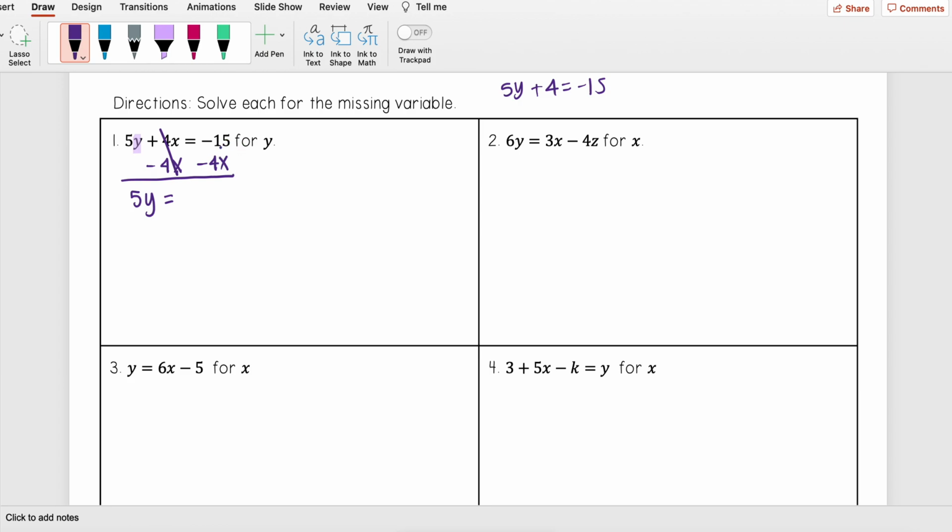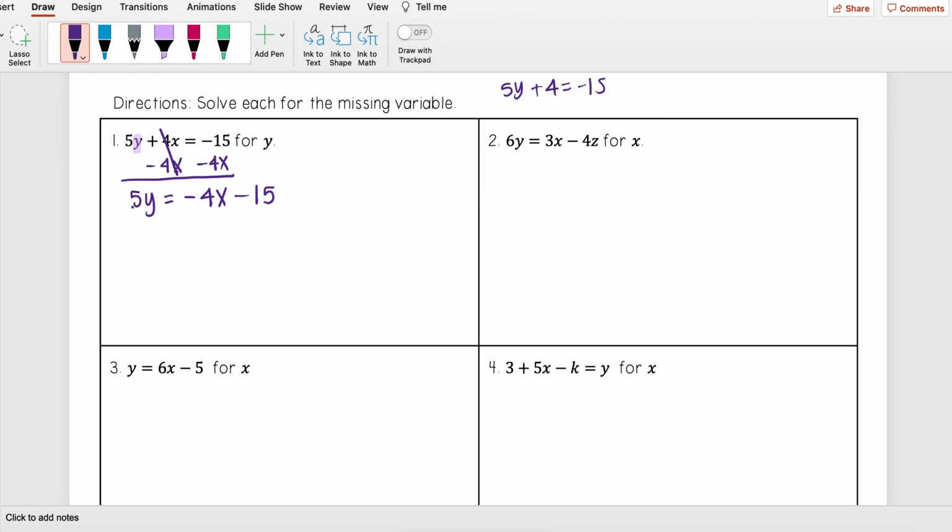One of the common mistakes I see from students is they like to put negative 19x here. However, that is not correct, because this negative 15 doesn't have an x with it, so I can't actually combine them. Instead, I'm going to put negative 4x minus 15. You could put negative 15 minus 4x instead, but when we get later into our linear equations unit, we are going to have it in this form with the x term first and the constant second. So I would go ahead and get used to writing it like this.